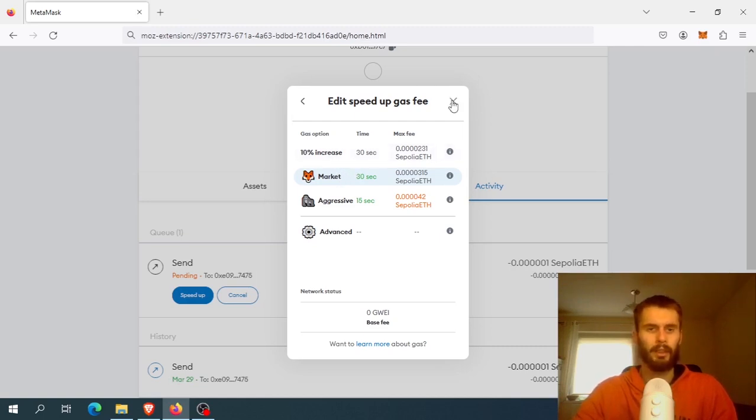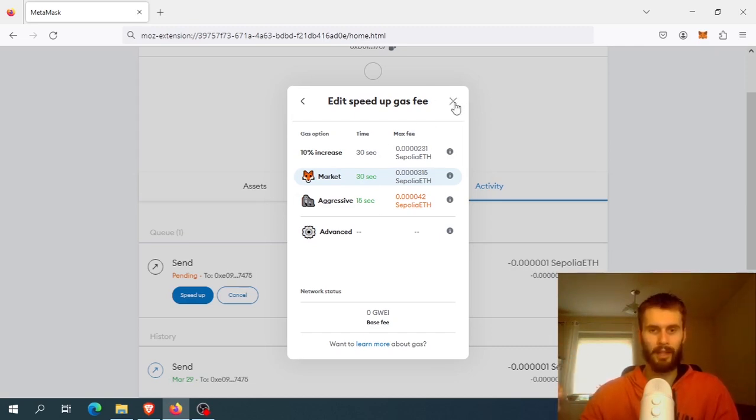So for example, if on the Ethereum mainnet the gas fee was 20 Gwei, and we did the transaction for 20 Gwei, we would need to increase it by 10% to at least 22 Gwei if we wanted to speed up.